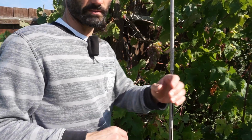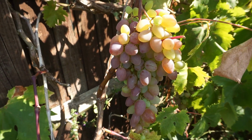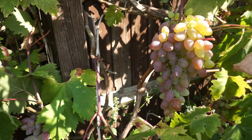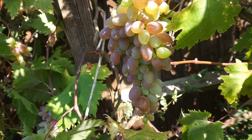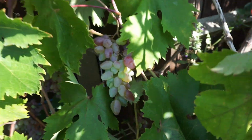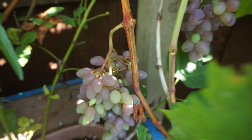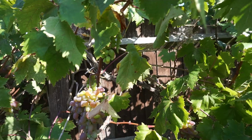So let's have a closer look. If we go right into that bunch there, look, you can see just how beautiful that indeed looks. I hope that's coming out all right. We'll try to go around this angle a little bit, maybe you'll get a better glimpse. But imagine these, I'll try and make a video on it when they go their lovely final colour. There's plenty on here. They're all down there, look. So yeah, lovely crop of Ria grapes there.